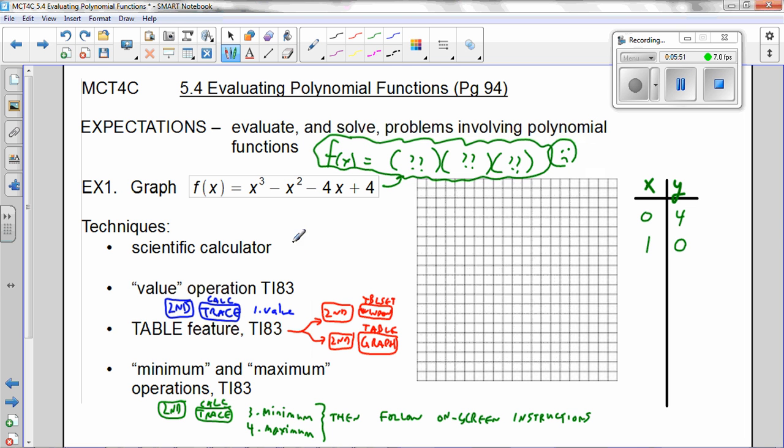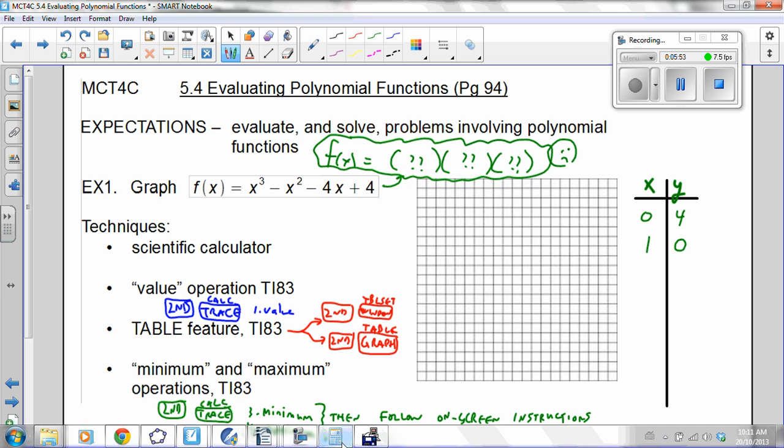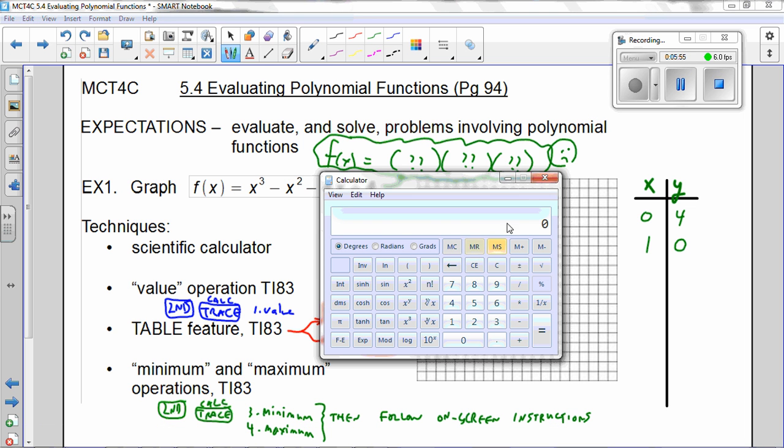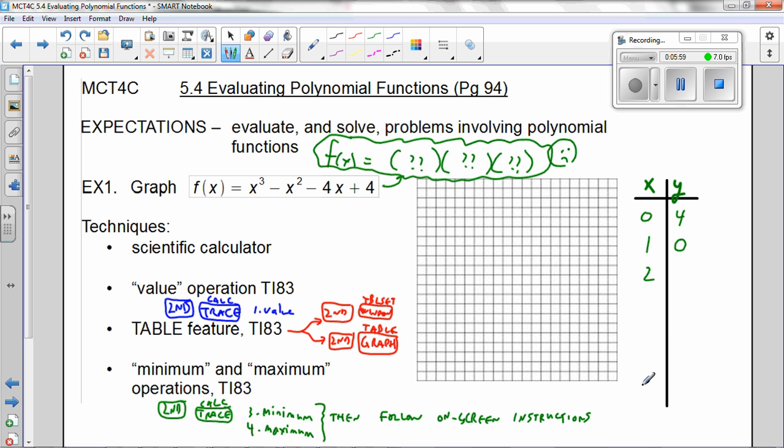And notice on your scientific calculator, maybe you can go up and just change that 1 to a 2 so we could get the next value. But if I were going to use the scientific calculator, I'd be here a little while. So what I'm going to do is get started. I'm going to put those points on the graph and see what it looks like.